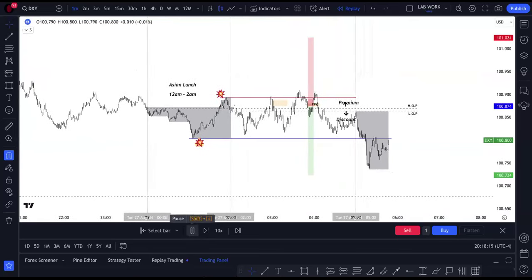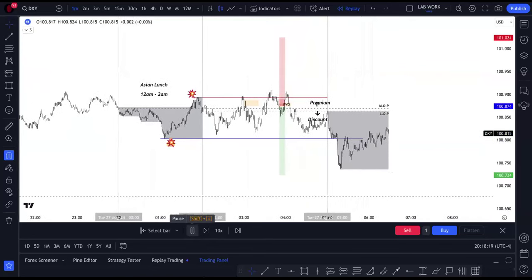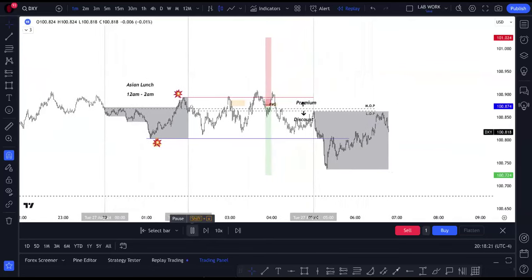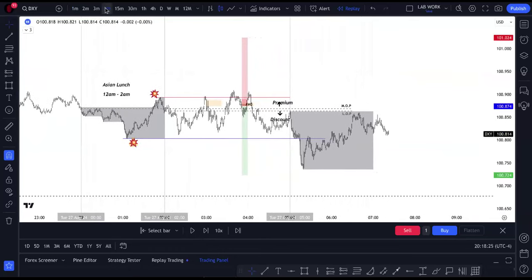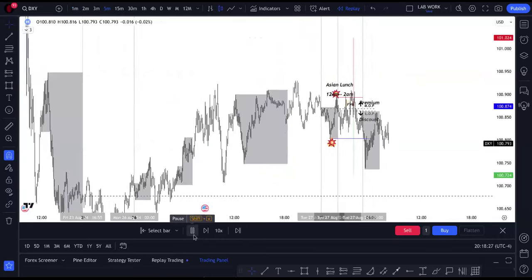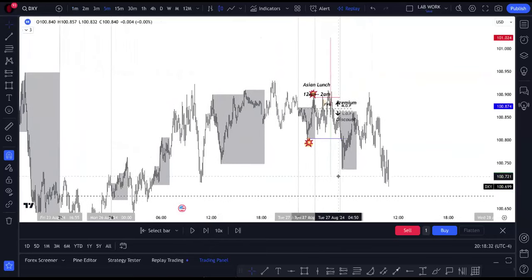You could frame that around news. You could frame that around certain pairs that are more volatile because the news is mainly impacting that currency pair or one of the currencies in that pair. Fast forward here, 5 minutes, so we can actually show the TP getting hit. There you go. So TP hit.